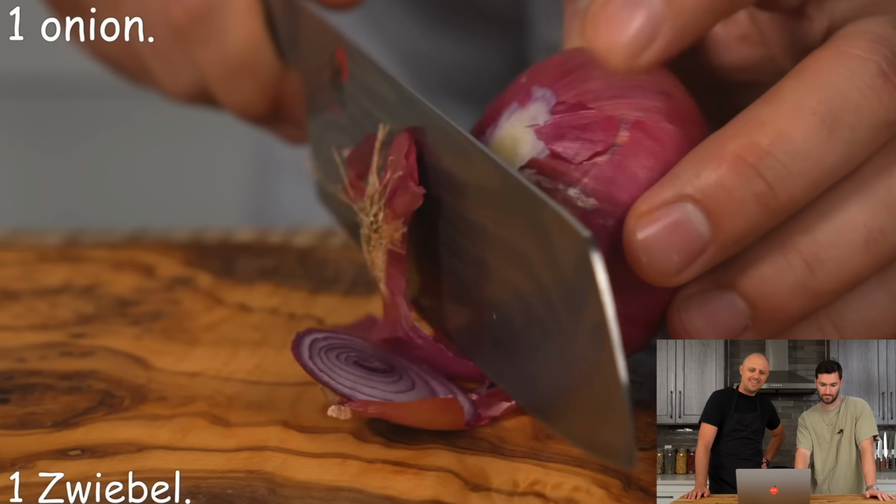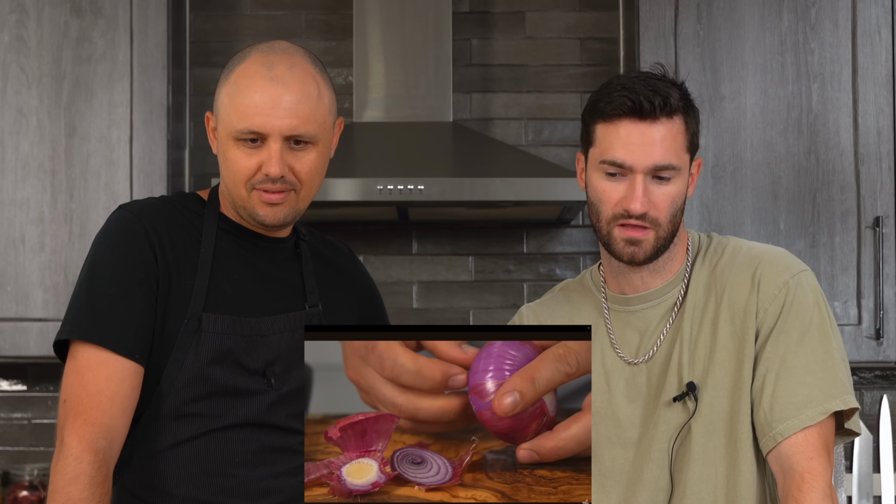A zweeble. Why don't we call onions zweebles? Zweeble might be a kid's toy here. It's like a weeble? Do kids in America play with onions?